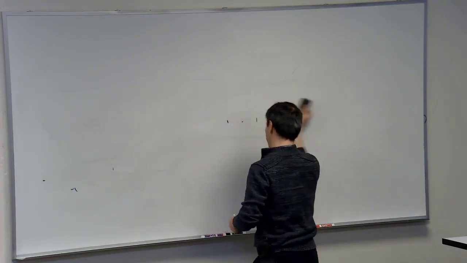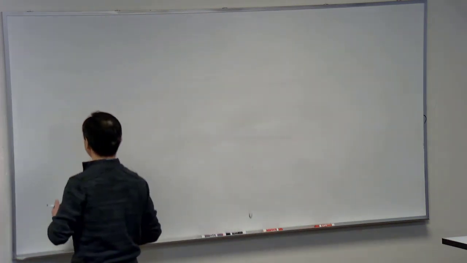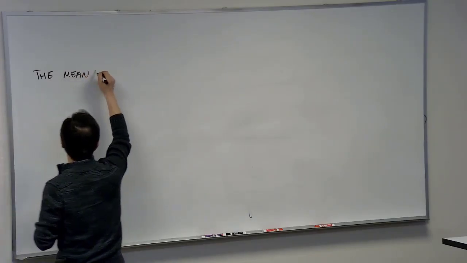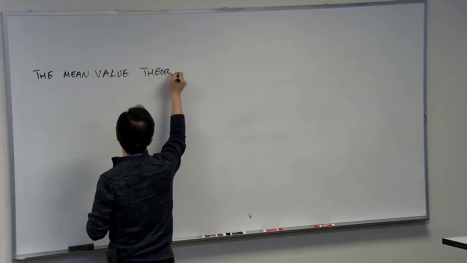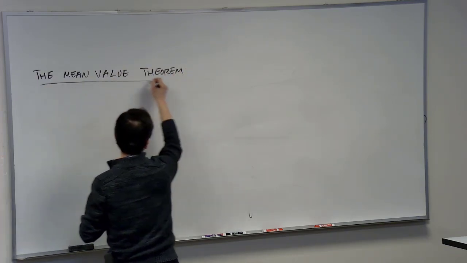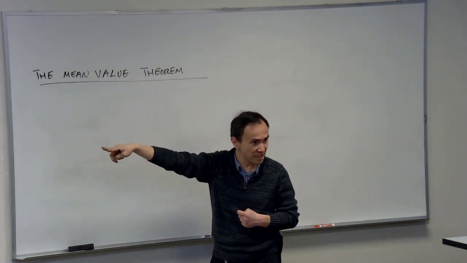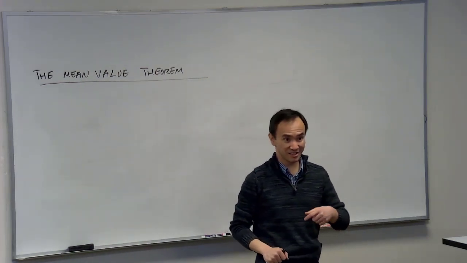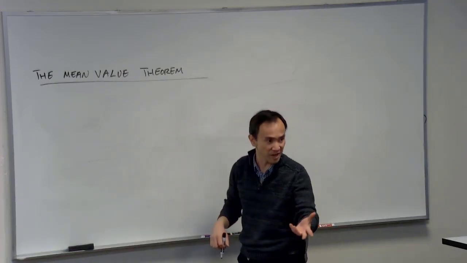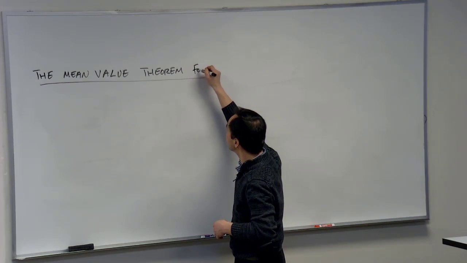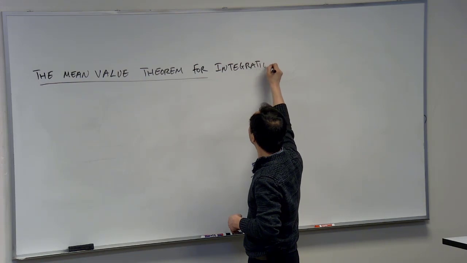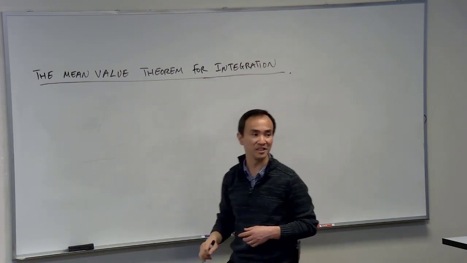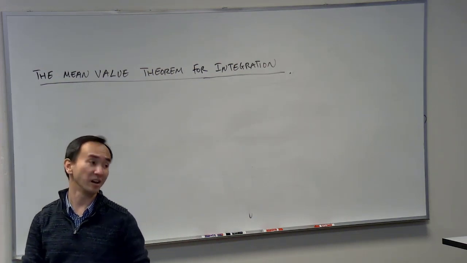In a more formal term, call that the mean value theorem. But now, if you guys are making that connection with Calculus 1 that you were learning earlier, there was also a mean value theorem back in your days of doing Calculus 1. So the mean value theorem there was for differentiation. This is the mean value theorem for integration. The mean value theorem for integration. To make it clear with the mean value theorem we've done back in Calc 1.